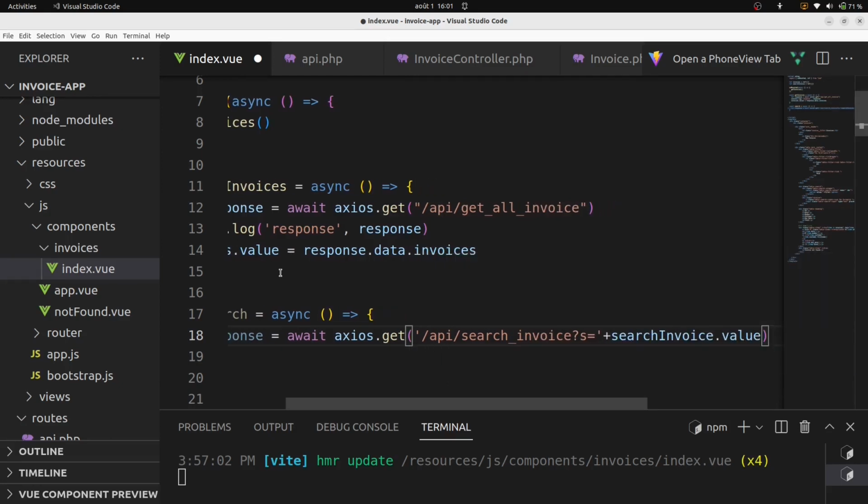All right, so now we are going to create a new route in our api.php called search_invoice.